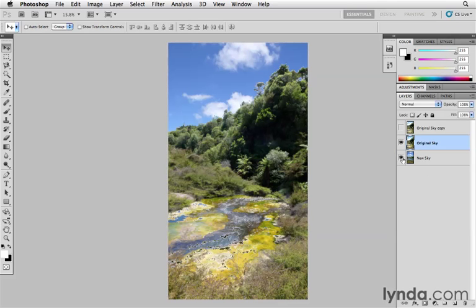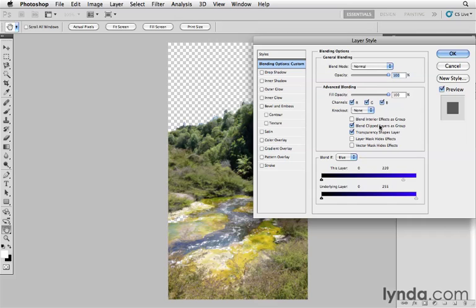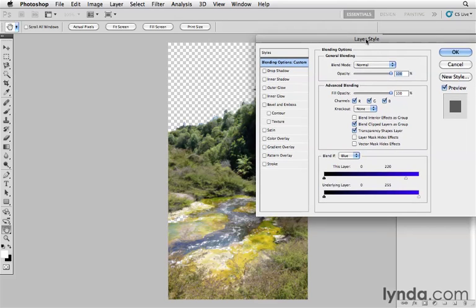I'm going to turn off the bottom layer so you can see what happened here. We literally punched a hole on the original sky layer wherever there were light blue pixels. Now you can see that it did create a problem here where there were some blue pixels in the water, and those went transparent, and we'll fix that in a moment. Let's go back and double click on the original sky layer thumbnail again, and you'll see that these sliders are non-destructive. You can go back and fine tune them and tweak them further anytime you want.